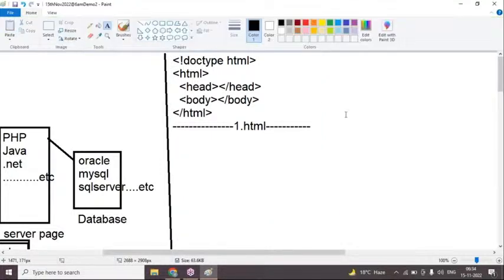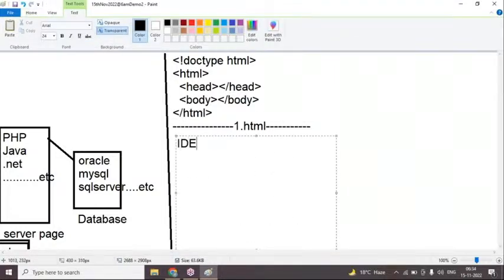Where we write our code and where we can execute it, we have to use some IDE for writing the code. IDE is an integrated development environment. I'll use this IDE to create our application.